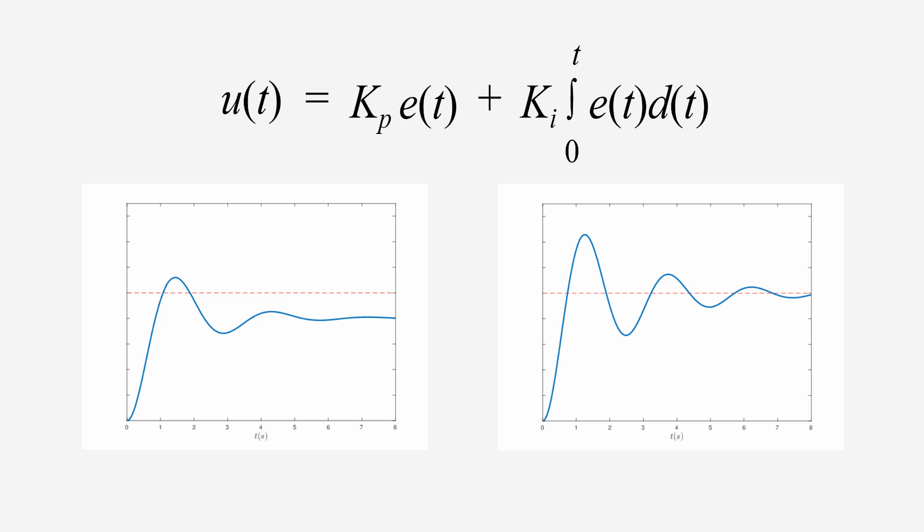Looking at this new graph, we see the same initial ramp-up that we saw earlier. However, the integral term causes the system to shoot up towards the set point more rapidly because it is accumulating the error from the past, and once again, we see a big overshoot. The proportional and integral terms then work together to bring the system back down below the set point, and the system oscillates once again, but this time, it's around the set point, and this is due to the integral component.